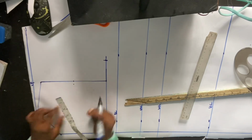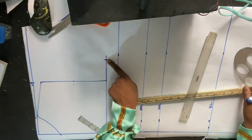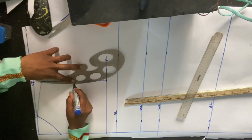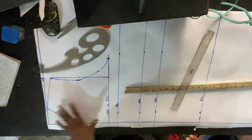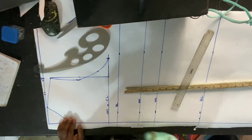So now I've gone in, I will now connect this line to this line to this point that is here. So let's go ahead and connect everything together. So this is going to serve as my upper bust length or chest line. So this is what we have, and this is our starting point, is also our shoulder line.